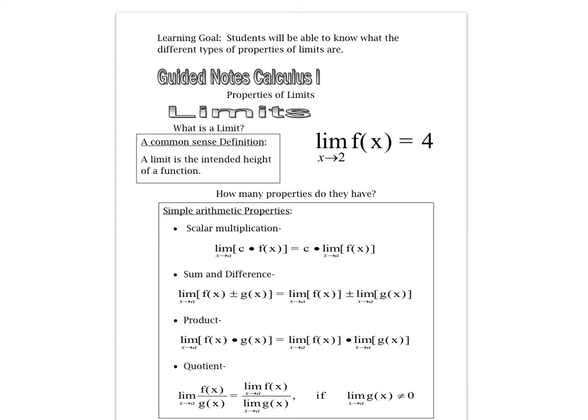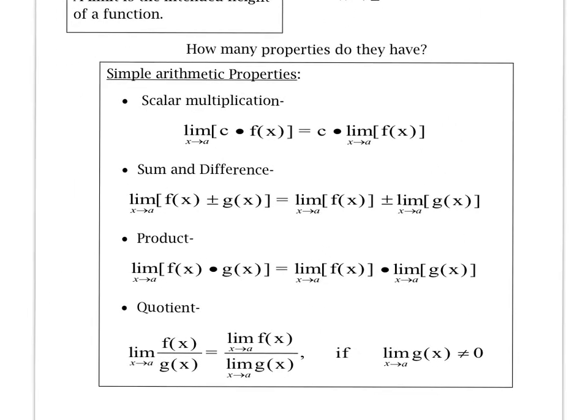Alright, we're talking about the properties of limits here. These are some pretty basic properties. They're really pretty simple, and they follow the same rules as any coefficient or any term in a normal algebraic expression. So let's just go over them real quick. These are just fancy ways of writing out exactly what we're doing here.